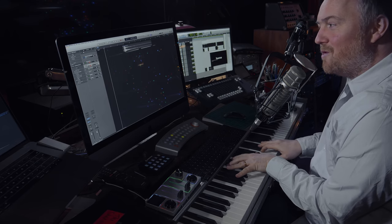This is what it's all about, coming together to make music. Two pianos in two totally different parts of the country brought together to create something just utterly haunting.